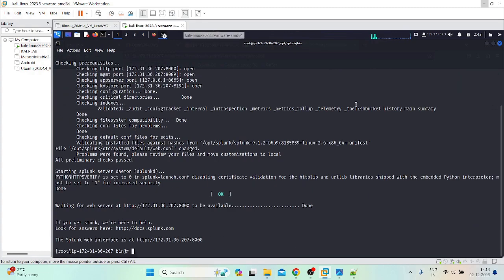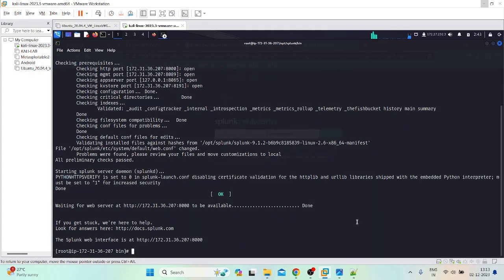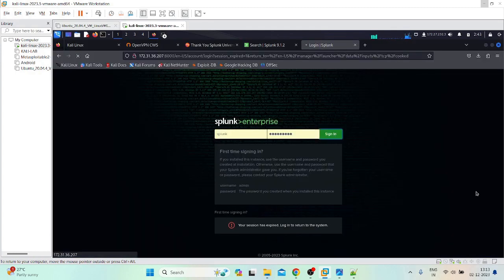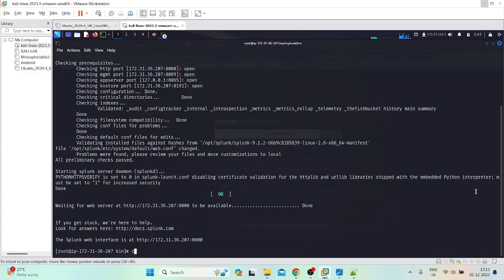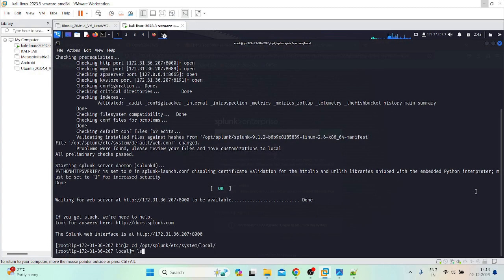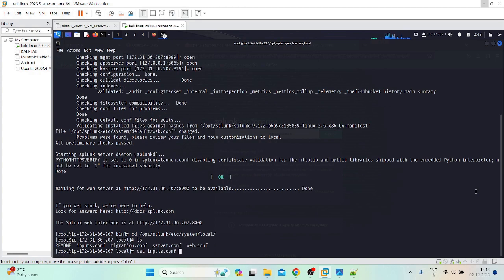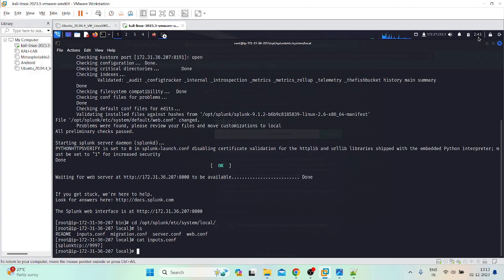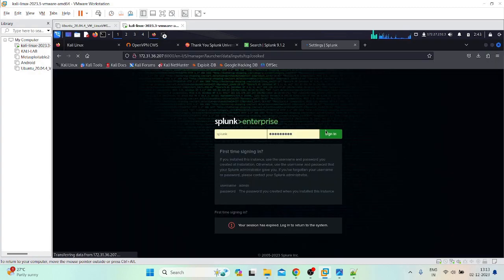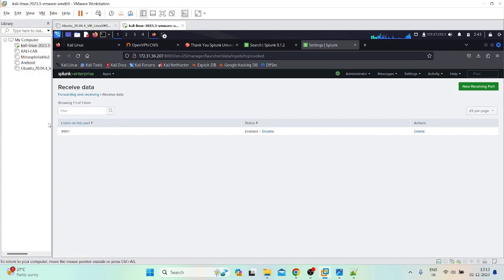As you see, our Splunk instance is launched. So how do we know that the receiving is successfully configured? One is through the configuration file. If I go to /opt/splunk/etc/system/local, you can see there is a configuration file created. If I do a cat on the inputs.conf, it is already created. Now to confirm the same has been configured, we can see it from the GUI as well. See, it was not there previously, right? Now we can see that. This means that the receiving has been configured.